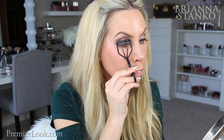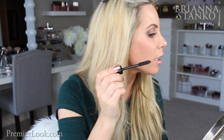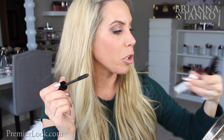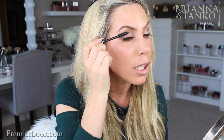Okay, so now we're going to curl our lashes — best eyelash curler ever. Using the Chanel Le Volume de Chanel — this is still my favorite mascara. I have tried that new Marc Jacobs Noir Major Volume Mascara. That's actually a pretty good mascara — it just wasn't as good as the Chanel one, in my opinion.